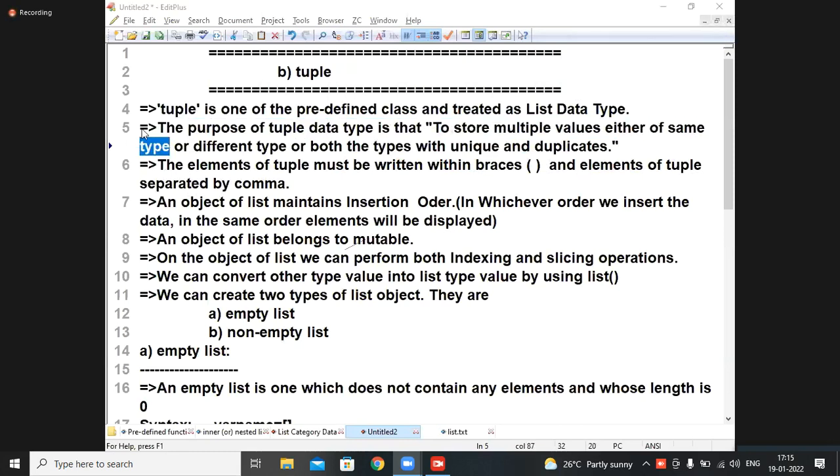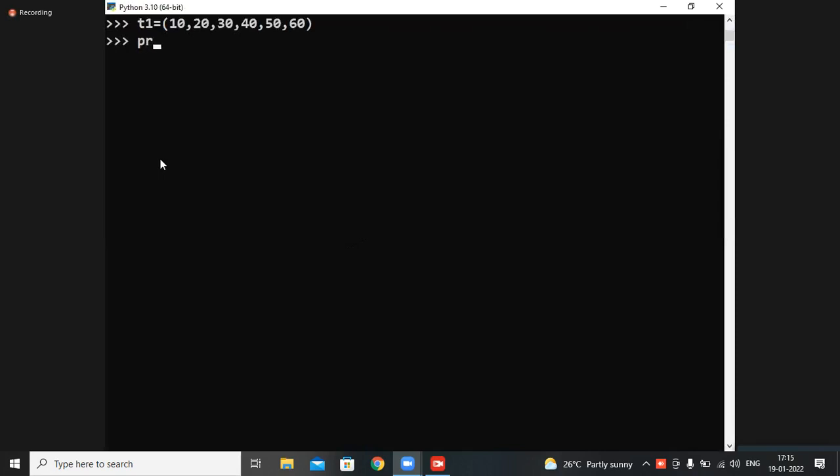I took it as the same type here. Print T1 and type of T1. What is the output? Same order they are coming, plus tuple. Tuple is called class. What is T1? An object of which one? Tuple.